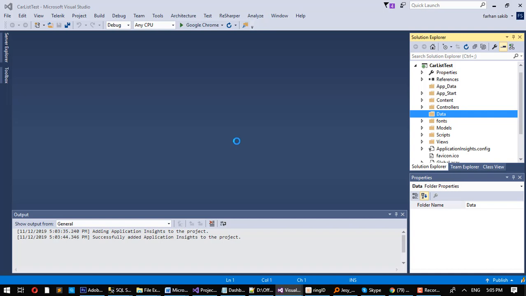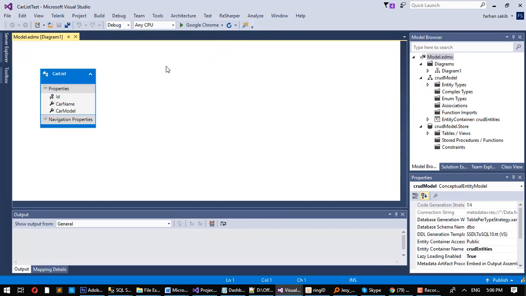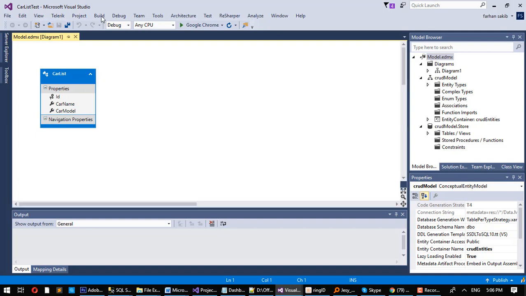Now the EDMX file is loaded in the data folder. Okay, now the EDMX file is loaded.